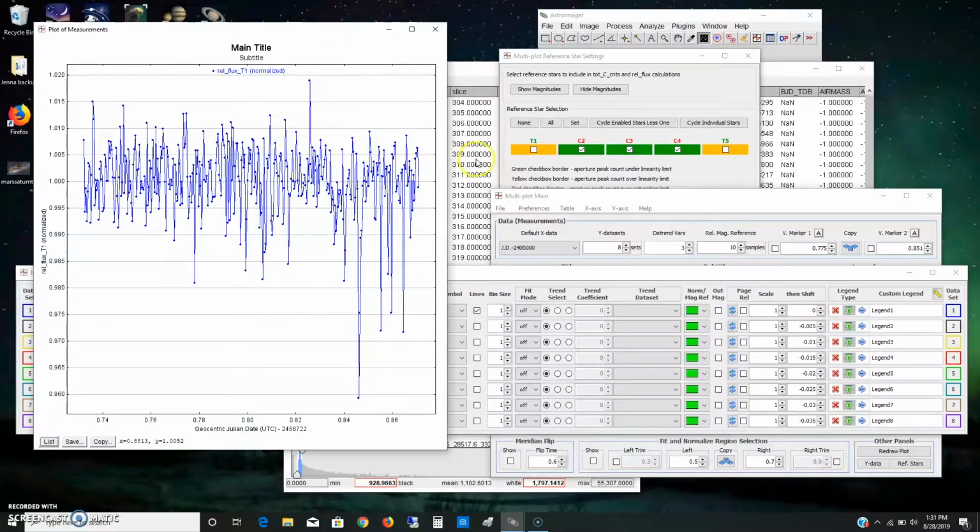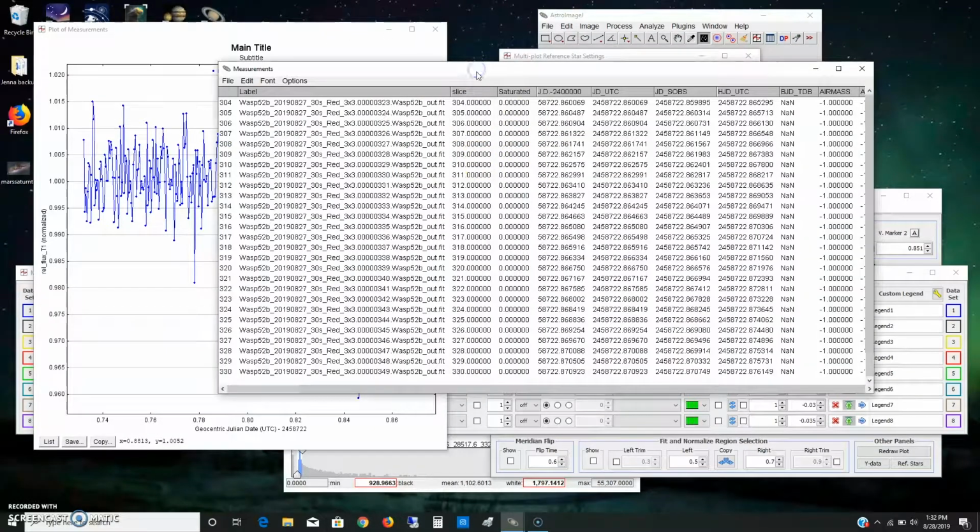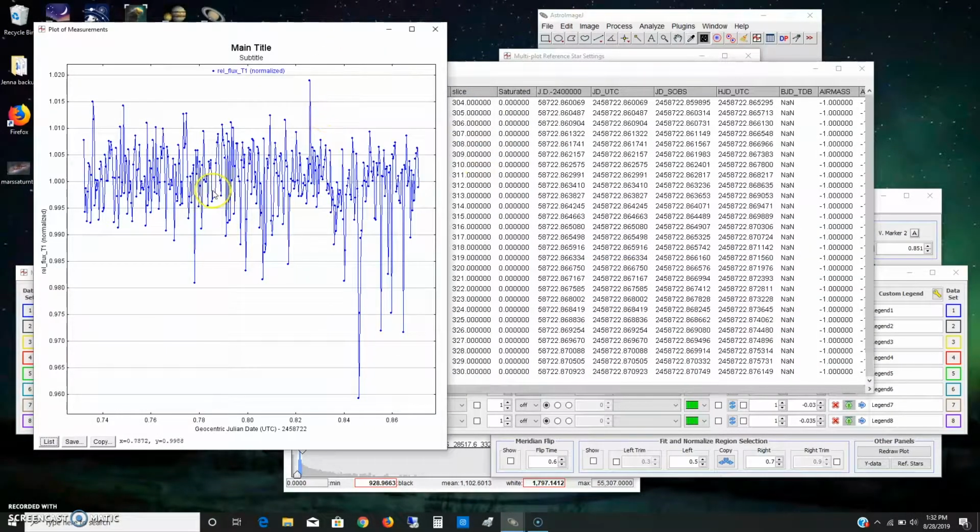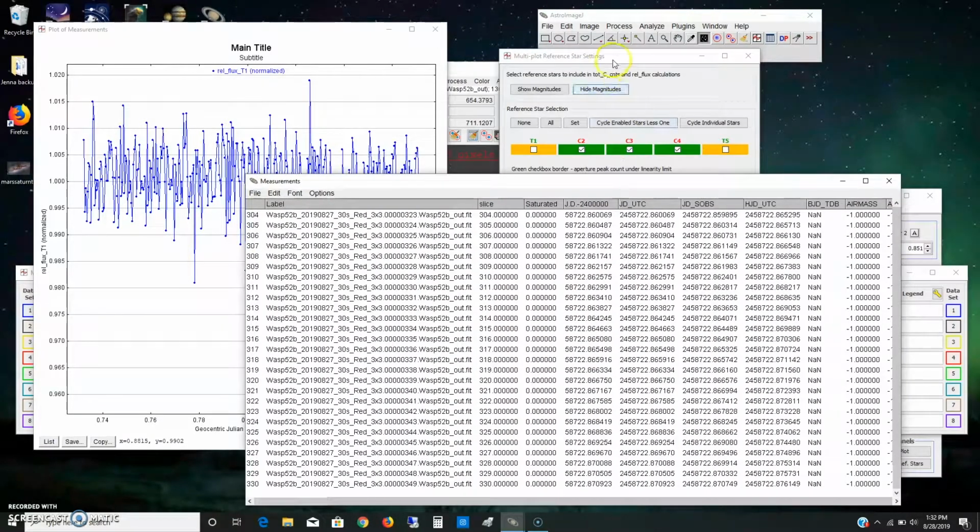All right, so the data's finished running. The reason likely that this one is out of its linearity limits is because of these frames here. So your options now are to go check out those frames, see what's going on, or contact one of us to see, especially if you found something interesting.